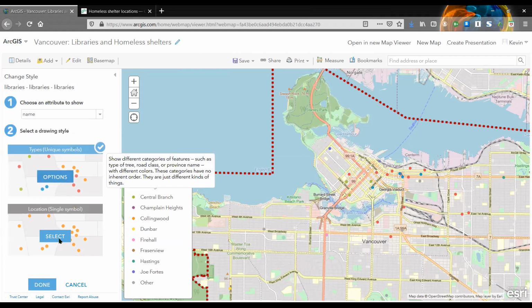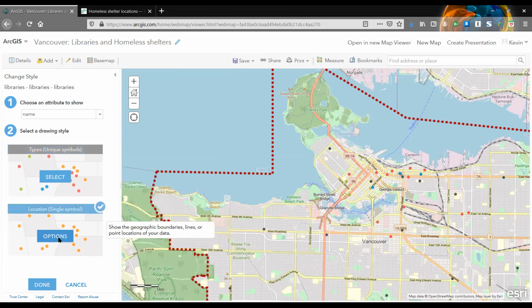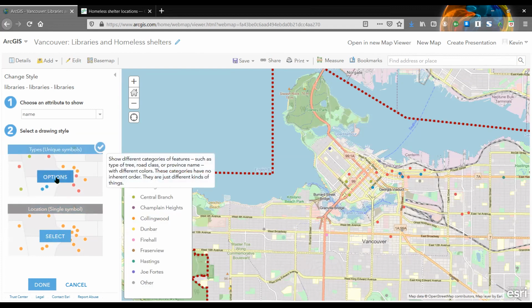So what I'm going to do is I'm going to select unique symbols.